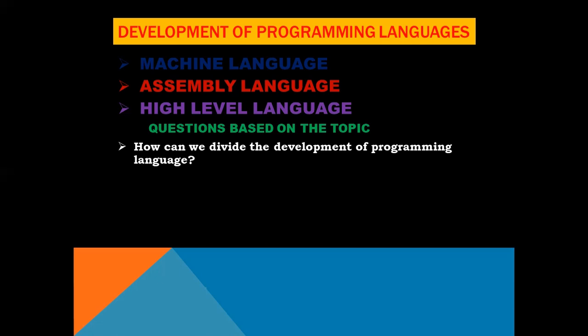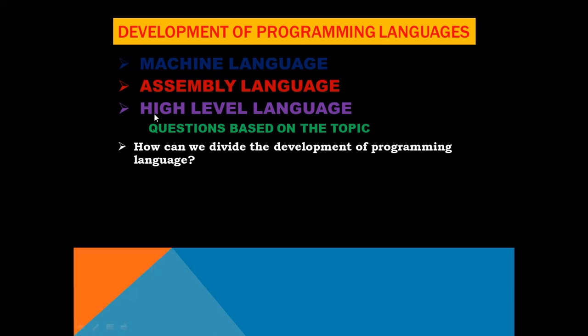So in order to overcome the drawback of machine language, we moved on to assembly language. It was simpler than machine language, and what did it use? It used mnemonic codes. Assembly language used mnemonic codes for programming, but again, it was also machine dependent. Okay, so in order to understand assembly language, a special software, or a translator, was used to convert the assembly language to machine language.